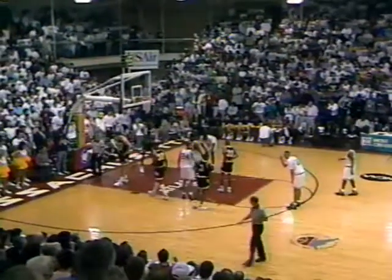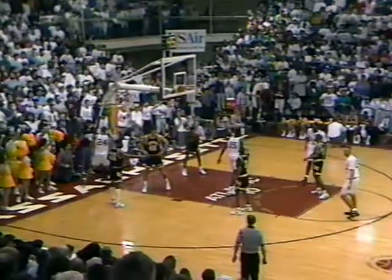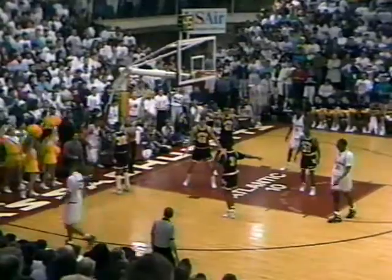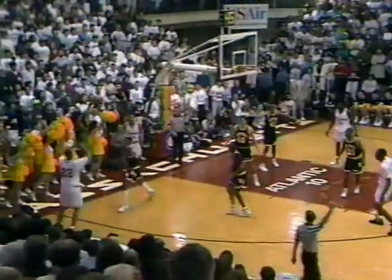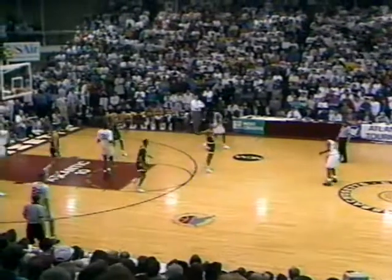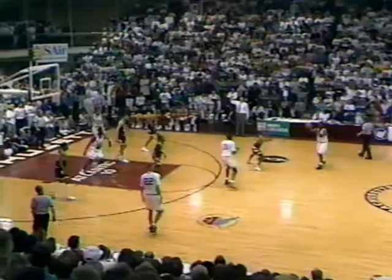Massachusetts starts three seniors and two juniors. But the interesting thing is the guys they bring off the bench, the first three are all freshmen. You've got to think that John Calipari is preparing these guys for next year. Two of those freshmen, Mike Williams and Lou Rowe, in the opinion of West Virginia coach Gale Catlett, would start on any other team in the Atlantic 10.